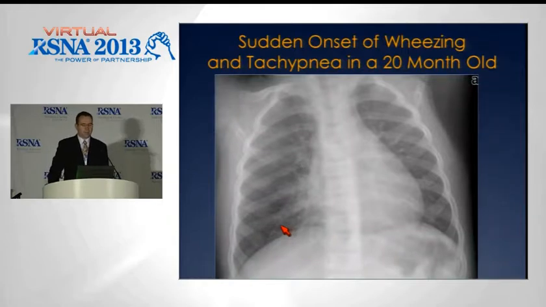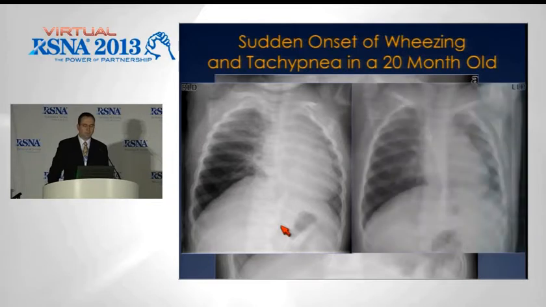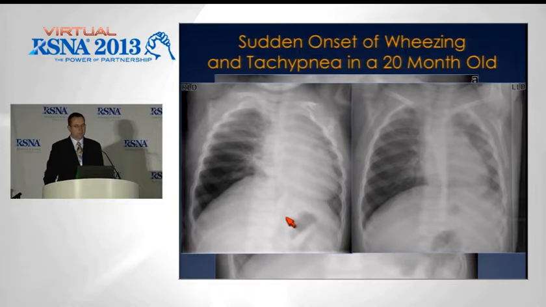So same case, looking at this as a single radiograph, I'd say, gosh, there is some opacification in that right middle lobe, right medial base. Maybe that right lung is hyperinflated. We did this study prior to a change in our policy where we did do a right lateral decubitus, which showed no decompression of that right lung, and the left lateral decubitus showed still a hyperinflated right lung. So the foreign body was on the right side.